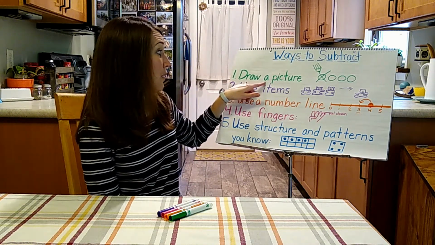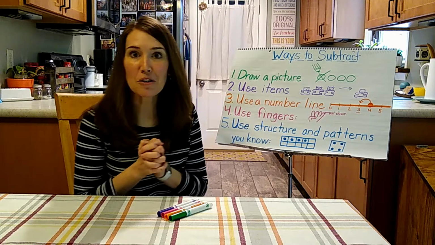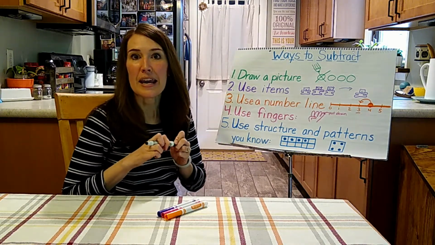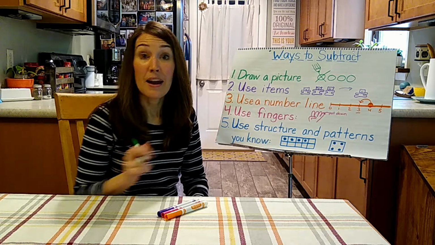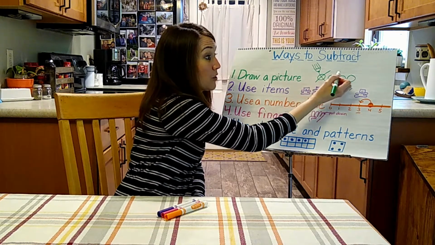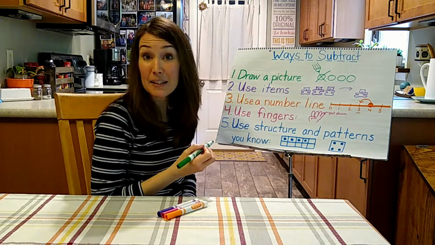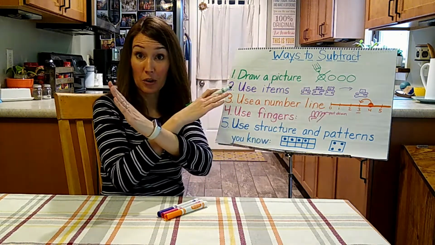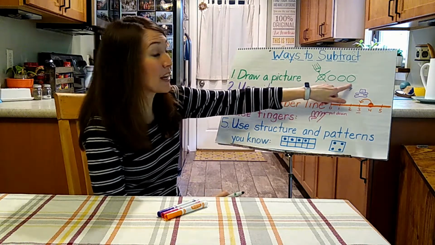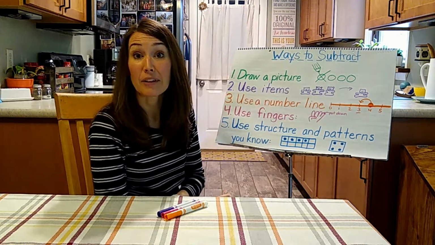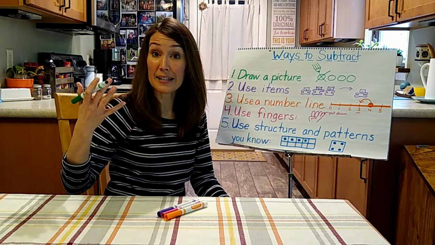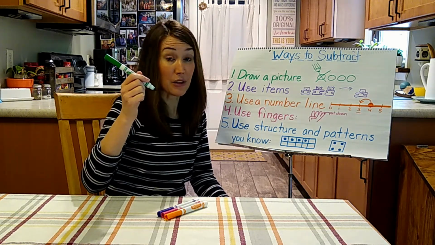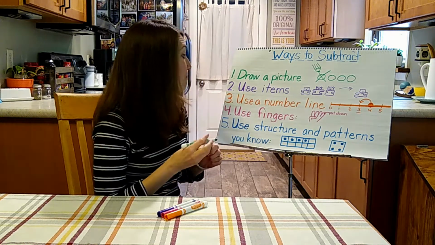One thing you can do is to draw a picture. So if my story says there are 4 circles and somebody took one away, I could draw 4 circles. And if we take something away, we might want to X it out in our drawing. That shows we took it away. And then we look and see how many are left. How many do we have left? So one way, if someone's asking you to take something away and you know you're subtracting, one way to figure out the answer is to draw a picture.